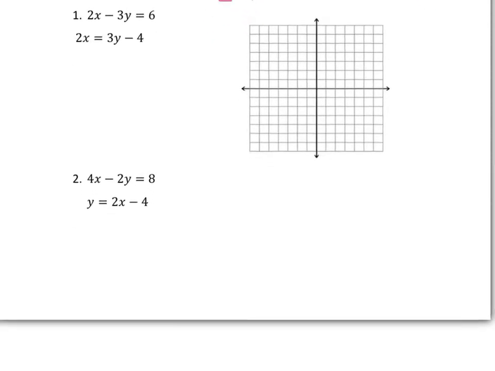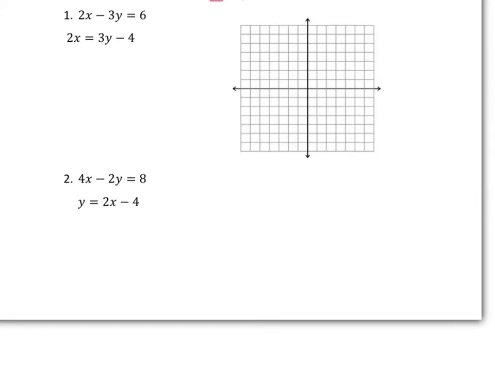This first one I'll solve by graphing. So we can kind of see graphically what's going on here. We've got these two equations. We just want to solve this system of equations. So just like we've done with all the graphing ones, we need to write both of these equations in y equals mx plus b form so we can graph them.